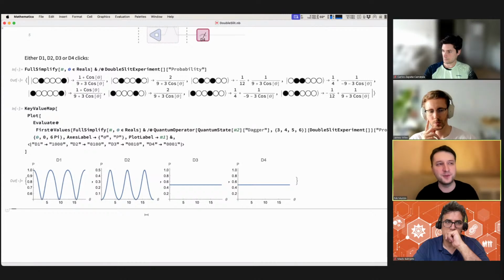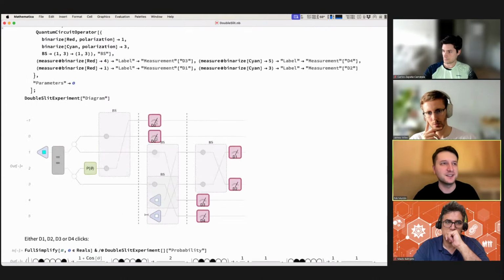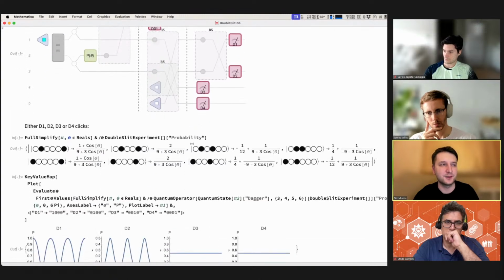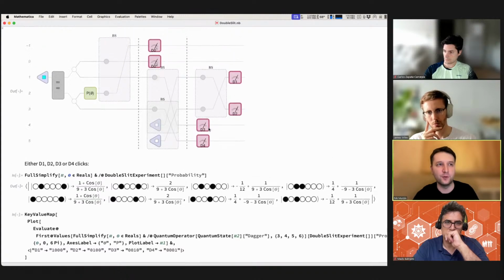Because in the end, you observe the same pattern on the detector D0, right? If you just fire it, nothing is going to change on the screen. But then, depending on the data that you collected from that screen, depending on which one of those 4 detectors clicked, you can do some data science on the clicks of detector D0 and post-select different pictures from it.